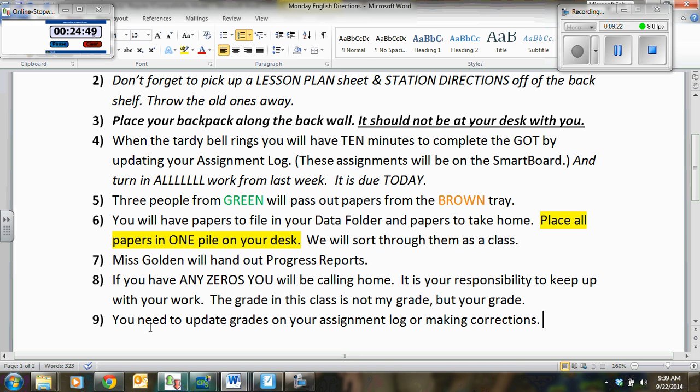I give you a chance to do it again to help you. So you can kind of think back through it. You can slow down and go, okay, what did I do to get this grade? I must have done something. I must have skipped a step. I must have rushed through it, or I didn't turn it in at all. So just slow down and think about it. Do what you need to do. Staple those corrections to the original work and put them in the white tub. It's the only white tub that's in here. Stick them in the white tub. And I'll regrade them and we'll be good to go. All right? Good? Okay. Pass out progress reports.